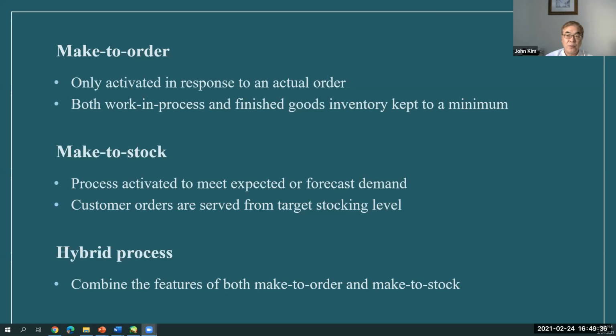So at busy time, they use a make to stock system or process. At regular time, not busy time, they just wait until the customer comes and places an order, then start making a hamburger and so on. So that is a hybrid system. Sometimes they use make to stock, sometimes they use make to order.